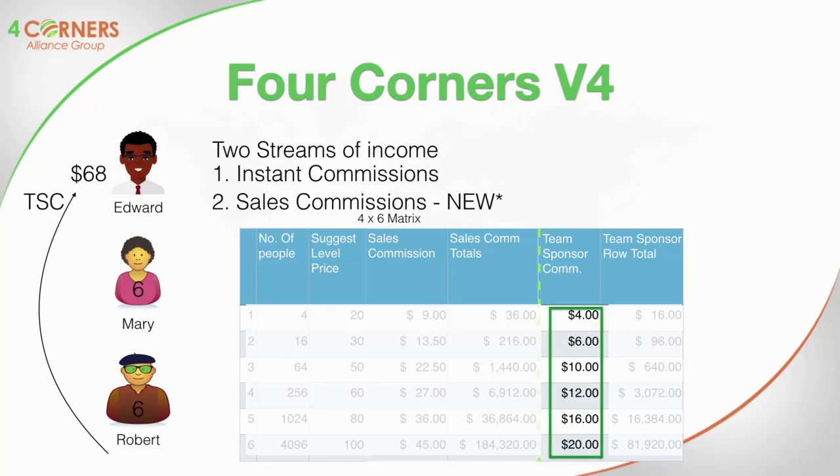So this is very exciting. It's a completely different way of sharing the commissions that come in. It keeps it more focused to the teams that are doing the work together. And I'm confident we're going to see a lot more people upgrading and making some great money with Four Corners Alliance Group in version 4.